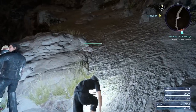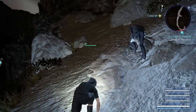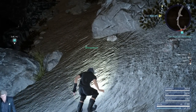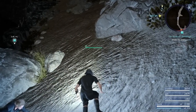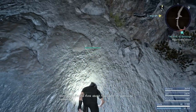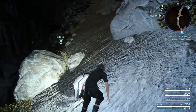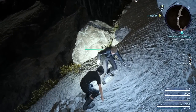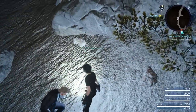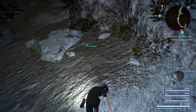This is a big climb. Up we go. Up we go. If only we could roll. Oopsie. Here we go. So if I stand still, don't even want to think about how sore I'm gonna be tomorrow. Okay. I was just curious, if I stand still, do I lose my stamina? And the case is who cares? Because if you stand still at any point, your character slides down hilariously, and all hope is lost, as it were. So let's avoid that.